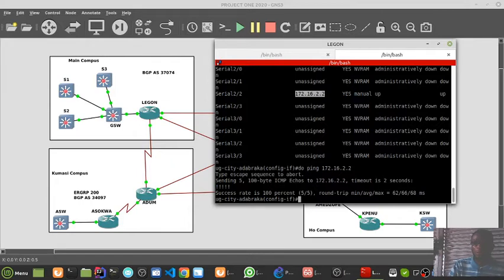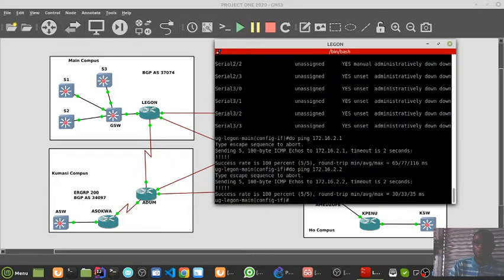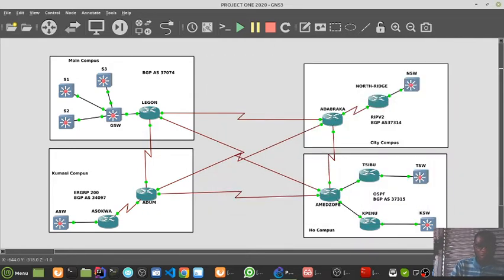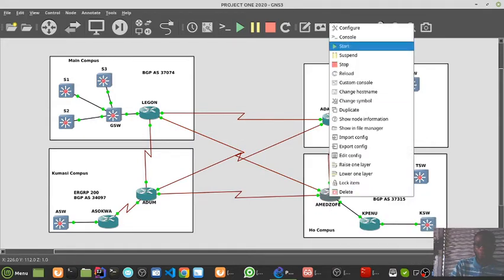We are still working at Legon, so I'll have to minimize this, and now I need a link from Legon to Amedzofe. Legon to Amedzofe at the Legon side is 2.2, so I have to open Amedzofe.